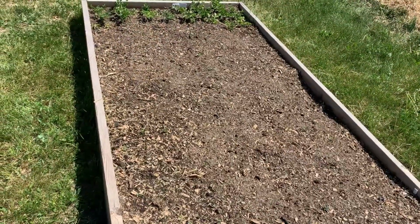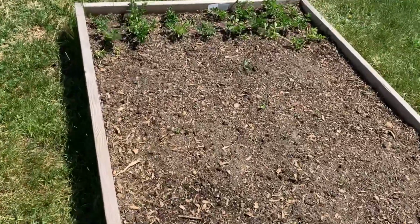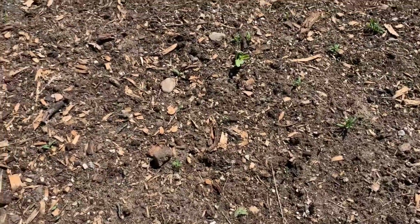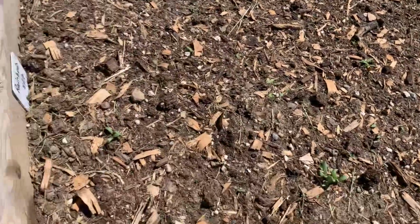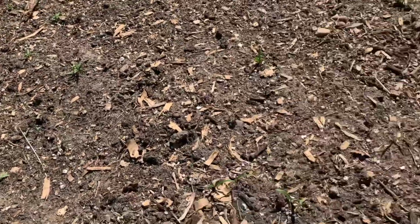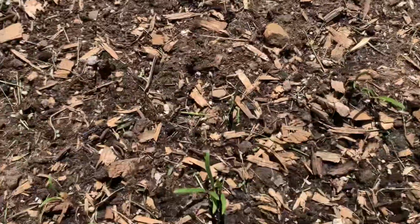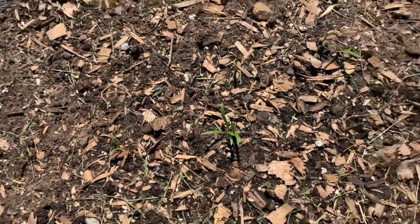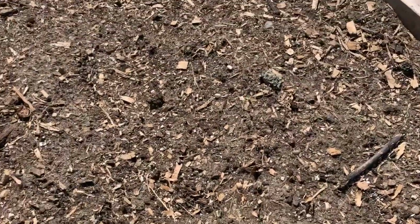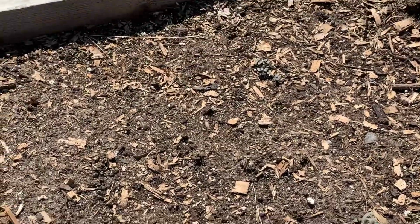But here's the spinach bed, and hardly anything at all came up, so I'm going back to my tried and true seed companies. I tried to support small local seed companies this year, and I'm regretting it. It's so sad. So much time and energy and money went into it, and I haven't yet reseeded the spinach, but I gotta get to it. There's little kale I planted. They're starting to come up.